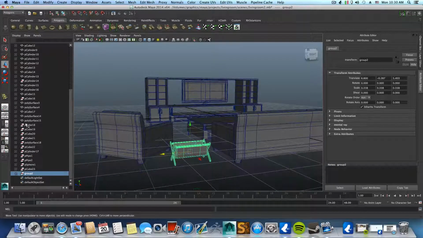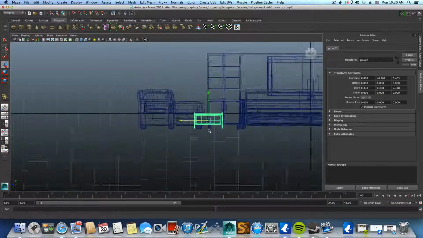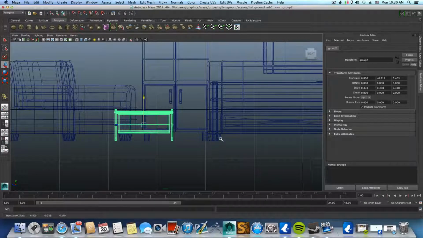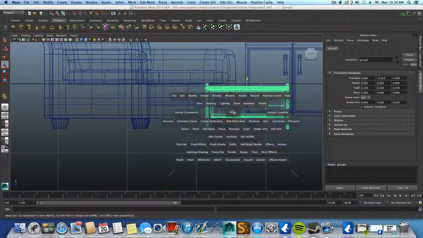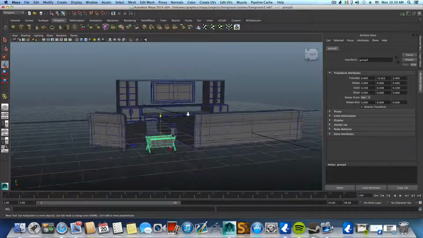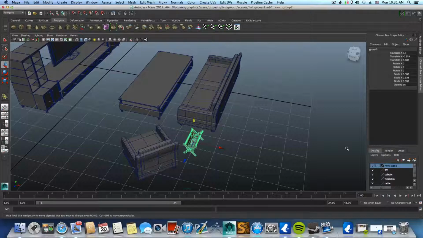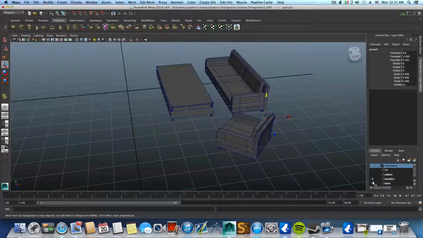So I need to use the 4 view and look at the side view, and just adjust the height of it so it will be at the same height as the sofa and the closet, and the table also, of course, level. Okay, so after it's done, and I think that we already created a layer for this. Okay, here is the layer, so you can turn them all off and we will continue.